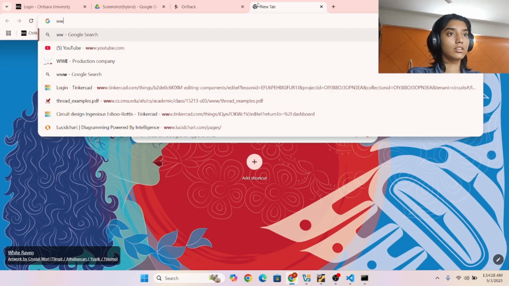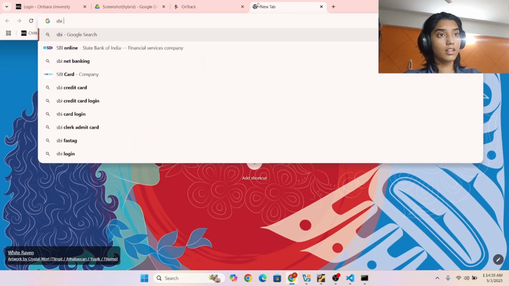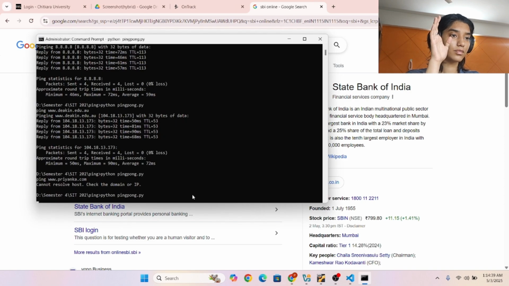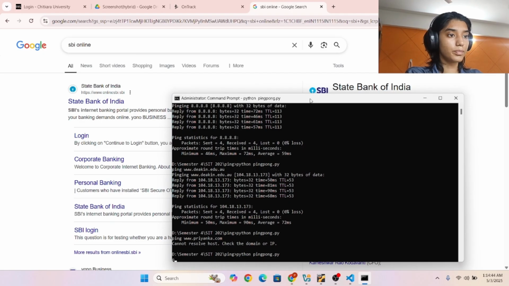Let's go with an example for the firewall situation. If we see the SBI website, let's try entering this domain. Ping www.online.